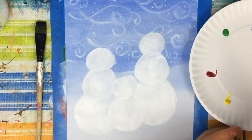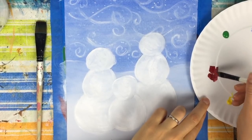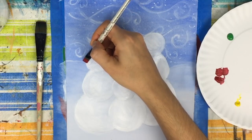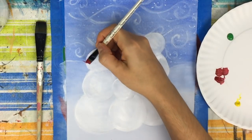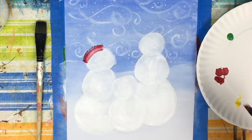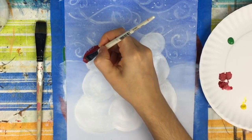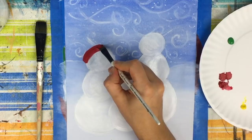So, I'm gonna move over to, let's see, what color we wanna do for Mrs. Snowman. Let's do some red, why not? That's a nice Christmassy color. So, I don't want a lot, just a little on my brush. And to do the hat, all you're gonna do is start at the end here, where I made that mark. And then it's gonna end right at the top right here, okay? So, I'm just going to make a line connecting those two together. Okay. A little bit goes into her head as well, because this is going to be her hat, her chapeau, if you will. So I want to make sure I get nice coverage. And you can always expand as needed, of course.